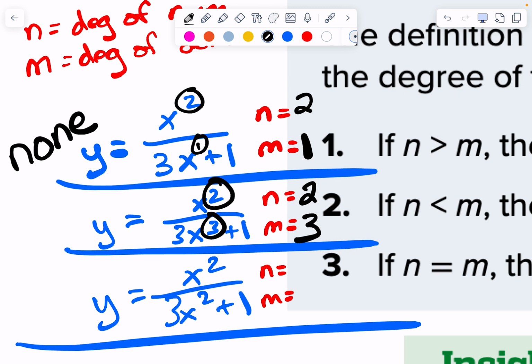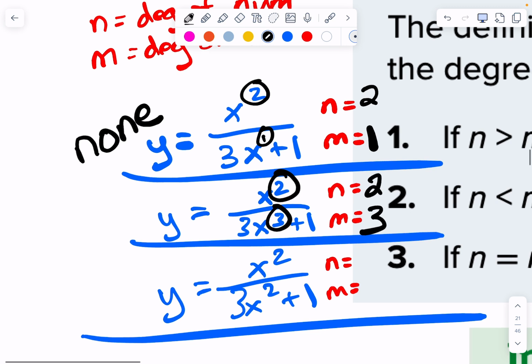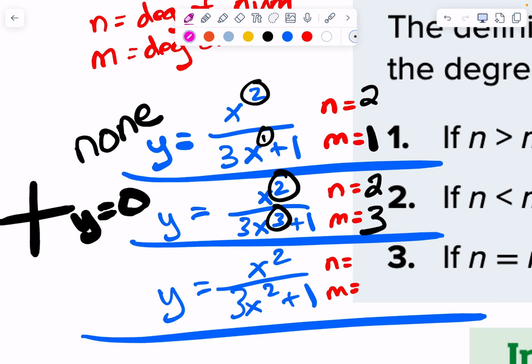The horizontal asymptote for a normal function just is at 0 already. So because he's bottom heavy, he's just going to sit there and he's not going to move. He's going to stay at 0. Y equals 0 is your horizontal asymptote. Like he looks like this. This guy, this dotted line right here. Because he's bottom heavy, he just sits down at 0 and he doesn't move. He stays at that horizontal line, okay?